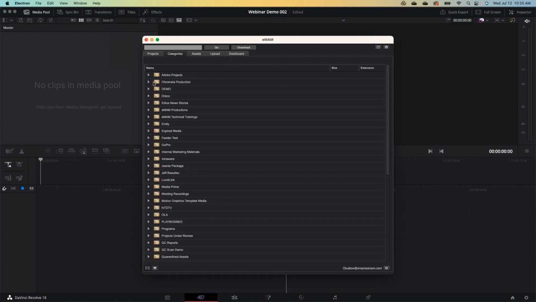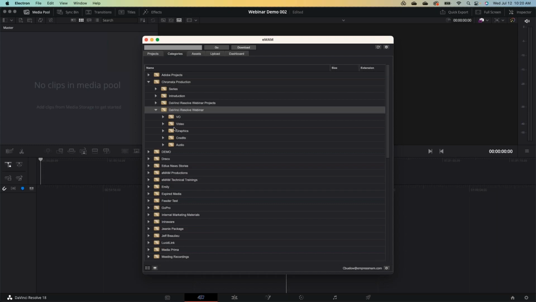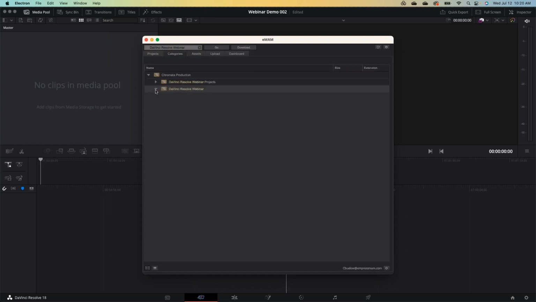You can also go in, which is what we're going to do today, and bring in the media based on that folder structure, which is the categories that I have. So again, you can go in and search for this as well. If I search for DaVinci Resolve, it will go specifically to that. If I had thousands of categories in there, you could narrow down specifically what you're looking for. Okay, so this media is available for me to access and now download.